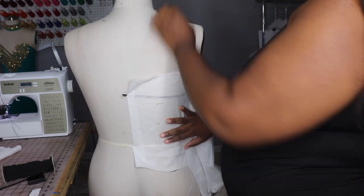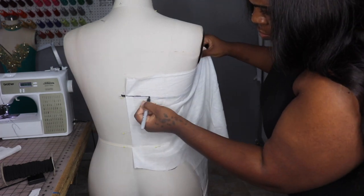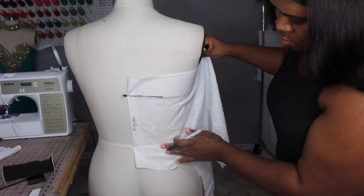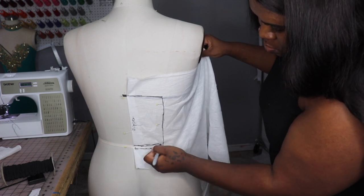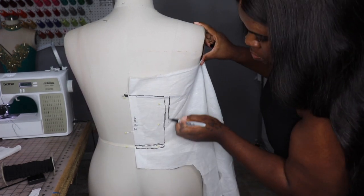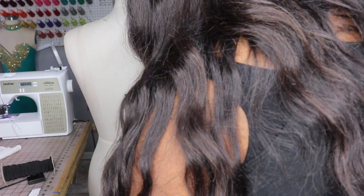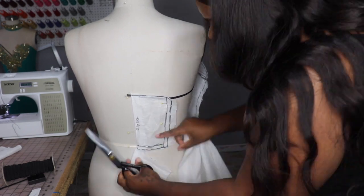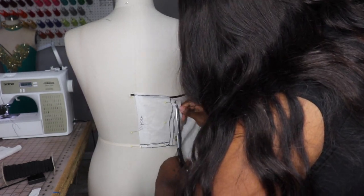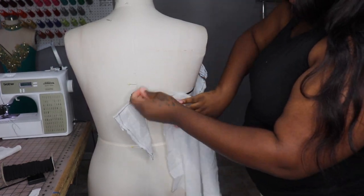When you guys are draping using your muslin, make sure you are labeling your pattern pieces. Make sure you are putting your, I can't even think of the word, you guys. Oh, make sure you're putting your notches on there. Sorry. Make sure you're putting your notches on there. Make sure you are labeling where everything needs to go, because it is super important, okay?